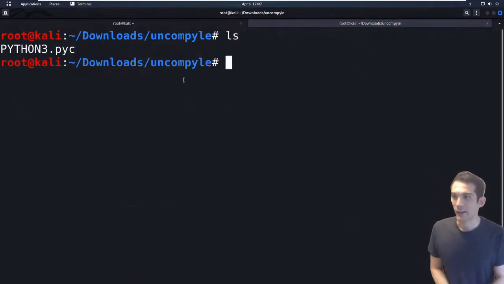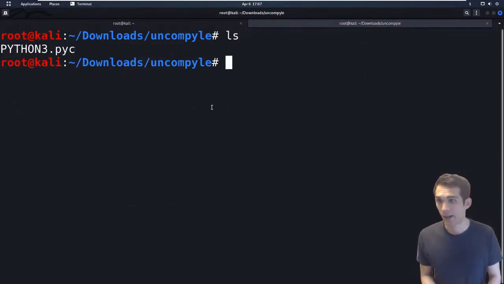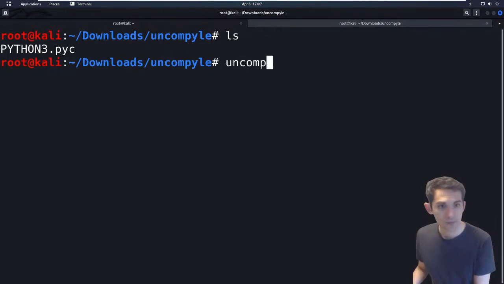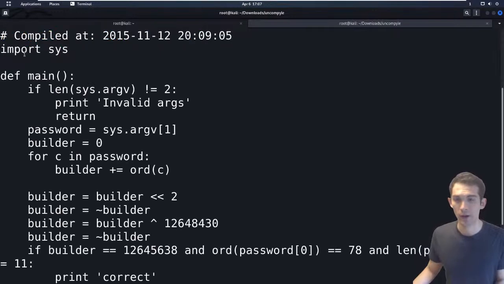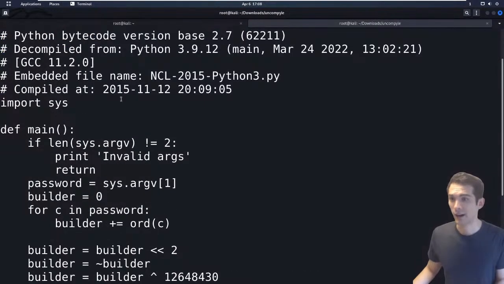Over here, I've got the file that I've downloaded, and I've got Uncompyle. So I'm just going to simply run uncompyle6 on the PYC file. When I hit enter here, you'll see that it prints the source code of that PYC file.